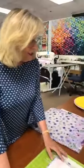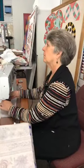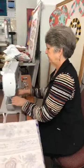Then what size seam allowance do you like? Quarter inch. Okay, so you still want a quarter inch? Okay. And you're letting the size of the top dictate. Correct. The size of the pillow, because I cut that square. But if you had made a pillow or done an embroidery or something like that, the top is going to dictate the size of your pillow.